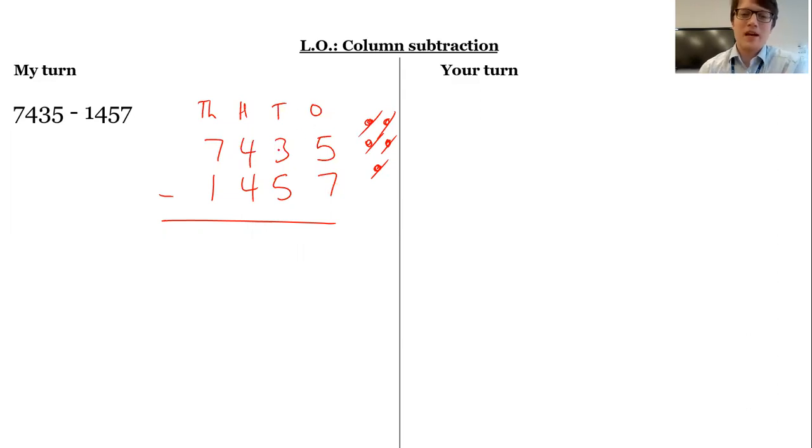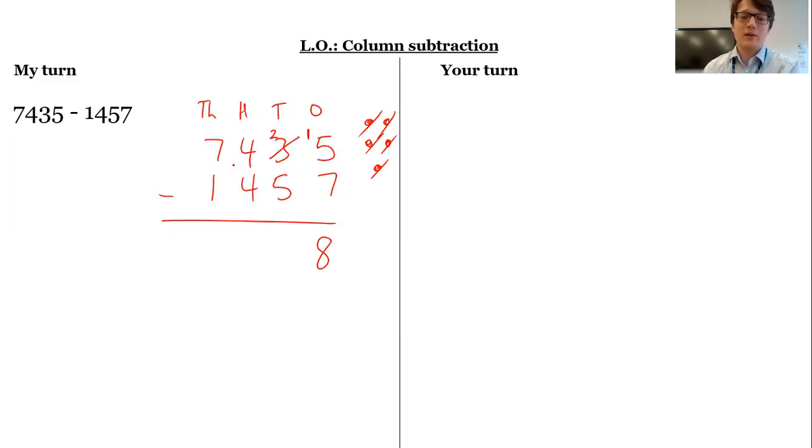So I'm going to go over to my tens column and I'm going to take 1 ten. So I'm crossing out the tens. I've now got 2 tens left. And I'm turning that 1 ten into 10 ones. I'm going to put it in the ones column like that. So I've now got 15 ones, 10 and 5, 15 ones. 15 subtract 7 I can do, which gives me 8. 2 tens subtract 5 tens.